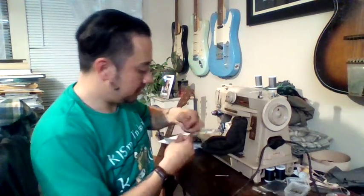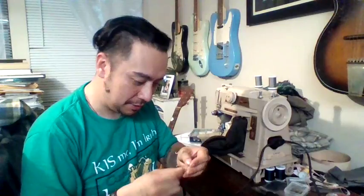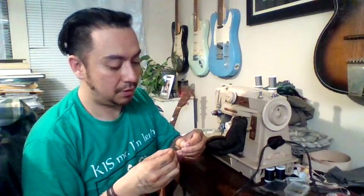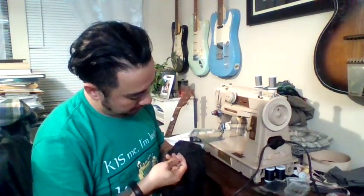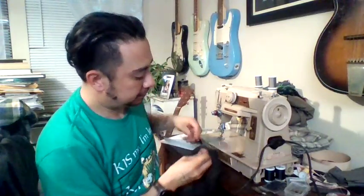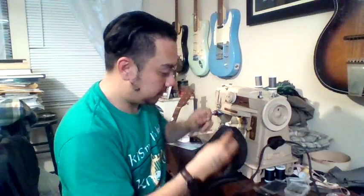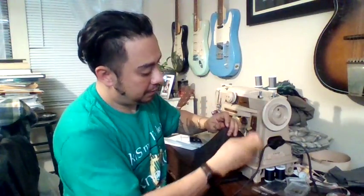So just take a good length of thread, a little more than a foot long, and I'll show you exactly how I do this. So I take the two ends, and you've got to use a pretty good eye-sized needle. So you put the two tag ends through, pull them through, loose ends, tag ends, whatever you want to call them. And you keep the loop end down there. Pull them through the top, wherever you want it to start. Pull it through. A little bit tougher, and you leave that loop in there. Go through, you loop on your button, and through the loop end there. Pull it tight.